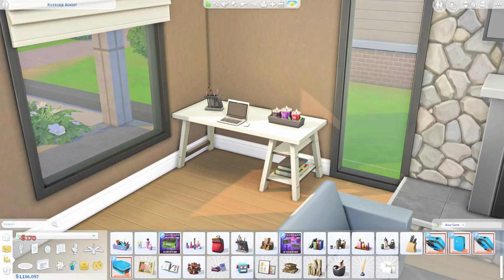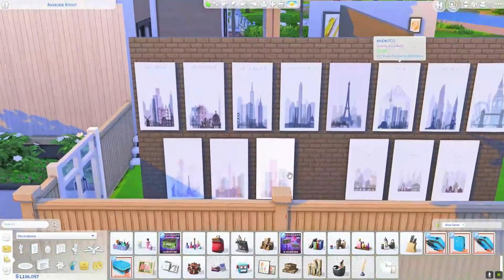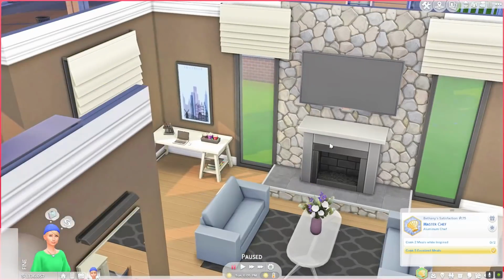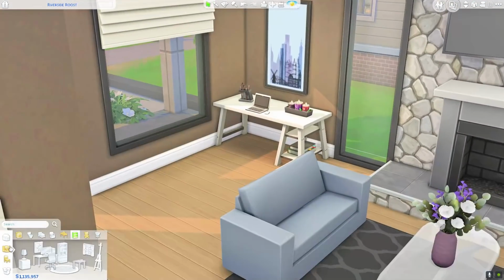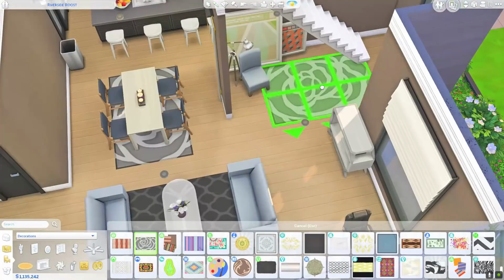But down here, I had to just use some random blinds because we did not have curtains that I thought fit at all. And here I am grabbing some more custom artwork to put over this desk. I put a few more all around downstairs. I think I also use a few upstairs as well.